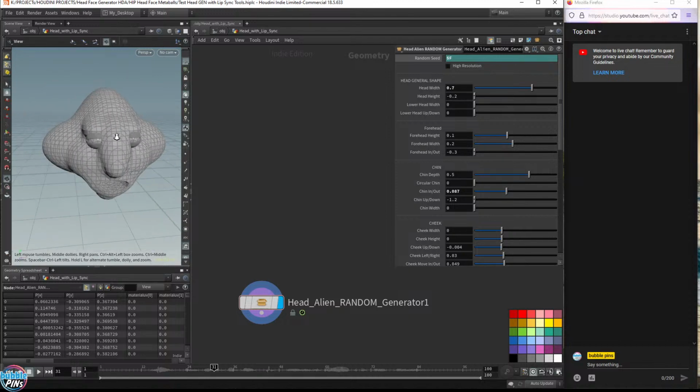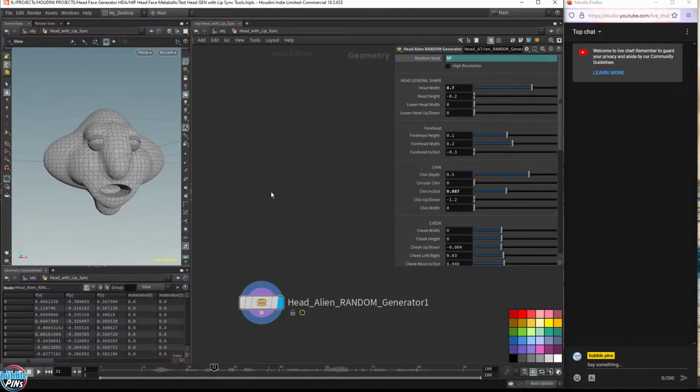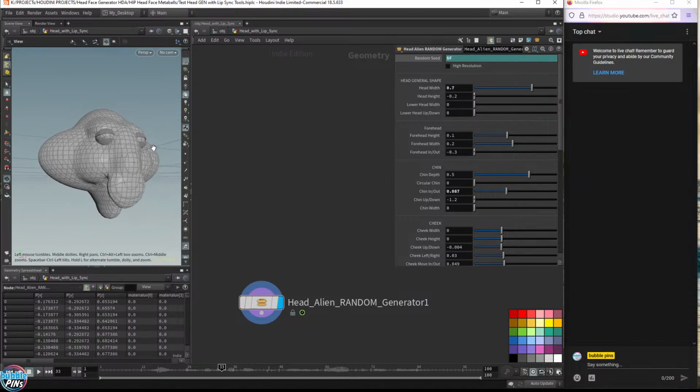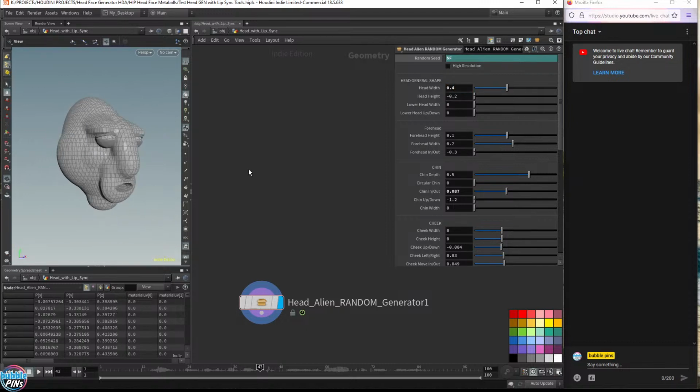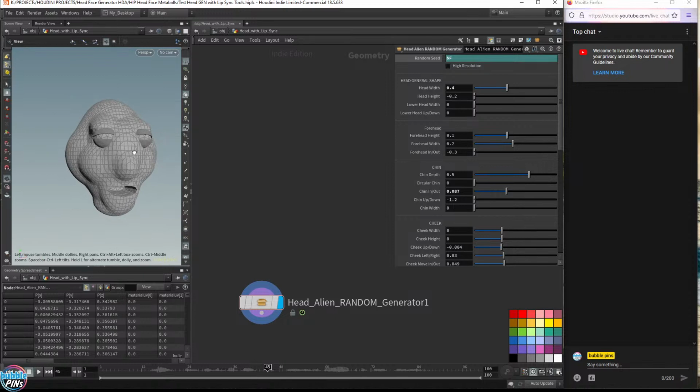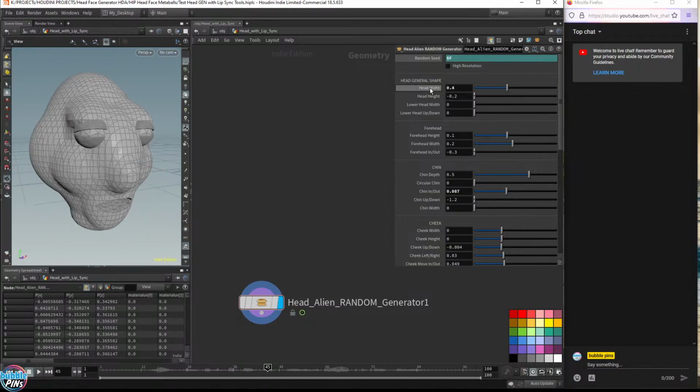Now after you tweak it a little bit, you can choose another random one, and all the randomly generated heads will be based on your tweaks. You can see that the rest of the random heads now have some bugs, because the head is too big, so the booleans are intersecting. So this is not perfect, but hopefully you can see what I mean. After you make a tweak, your tweaks will stay. I found that handy.